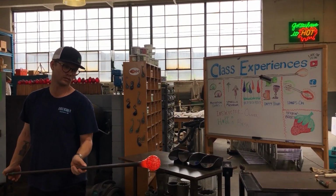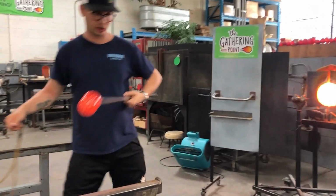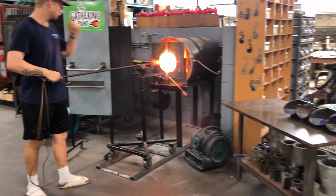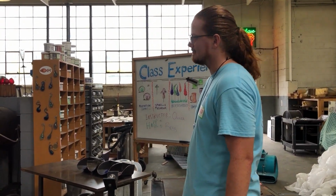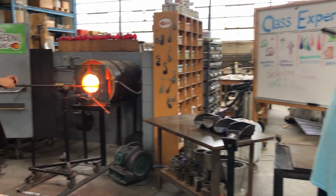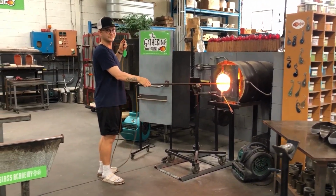So again, shaping it, blowing it. Oliver's going to be using these copper pipes. We've got a stand here, so the customer will be standing. It makes it less awkward for them than to bend over or have to step over something. So Oliver is our test subject.